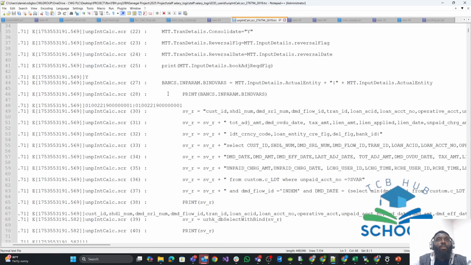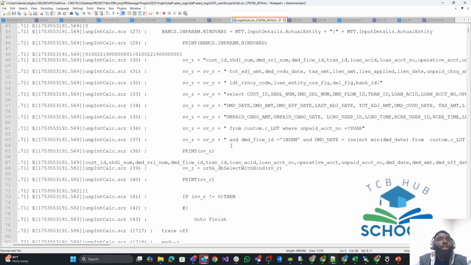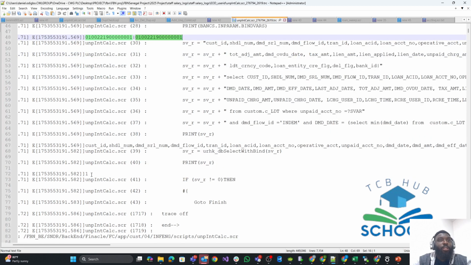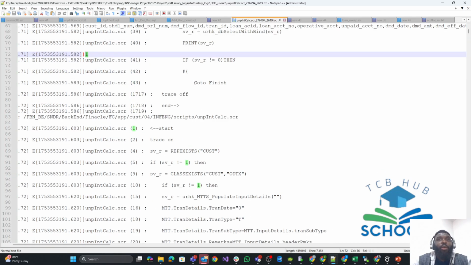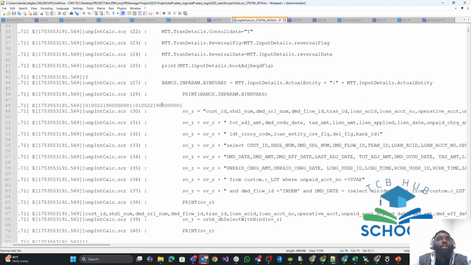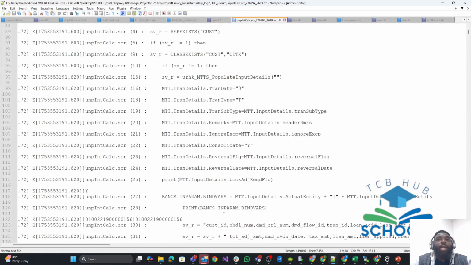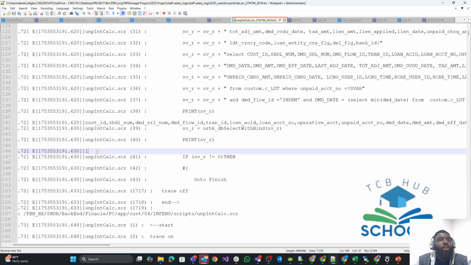The system went to run a select query from the DB. These are the parameters that it used. At this point, there was a failure. I will talk about this in the class. We already discussed this, but I will talk about it as we proceed. So the system encountered a failure here, went to finish, and then trace off. So basically, I'm able to say that this account number did not process because there was an error. Then the system picked another account number, which is this, and it ran through and also encountered an error.